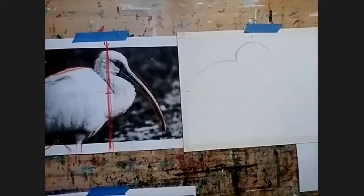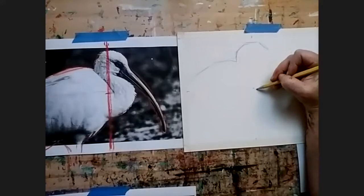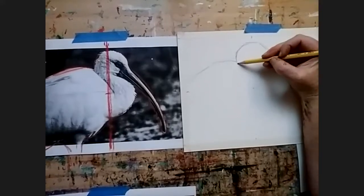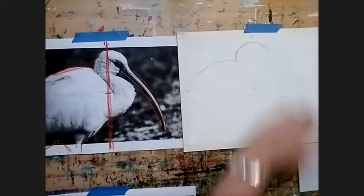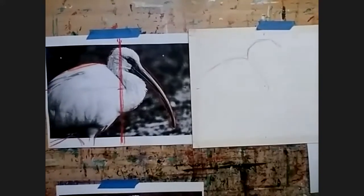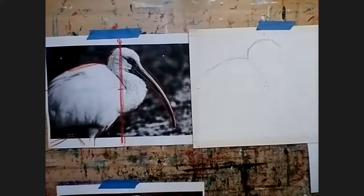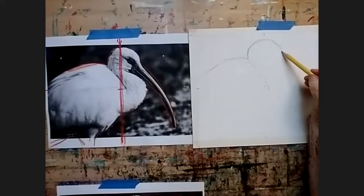I want you guys not to get, dare I say it, lazy with your drawing, just because we're doing a simple subject. In fact, the drawing is everything with watercolor, if you haven't figured that out already, right? It's everything. Oh, and let me send a picture of this so you've got it. I have it in color too, don't worry about it.